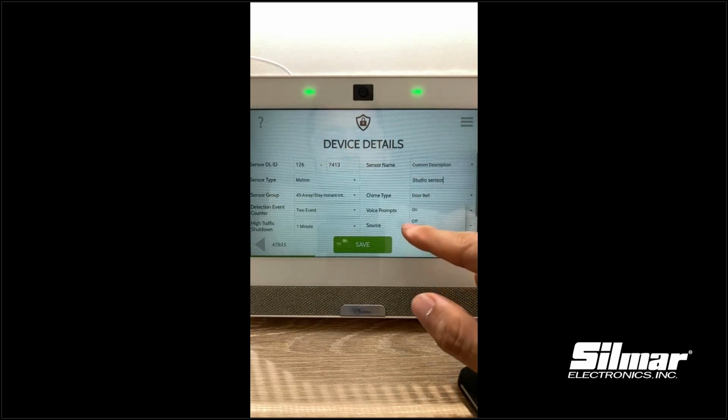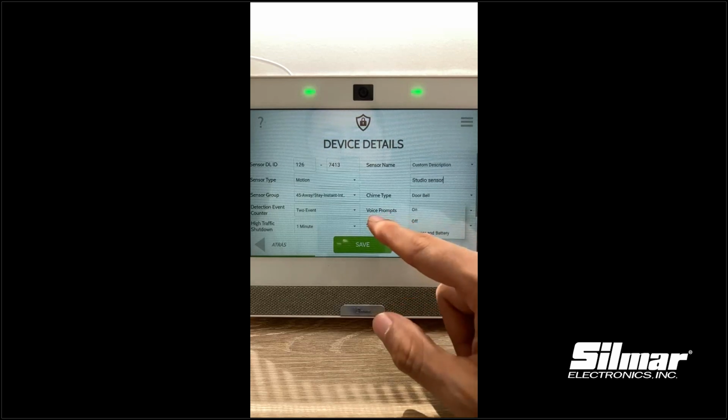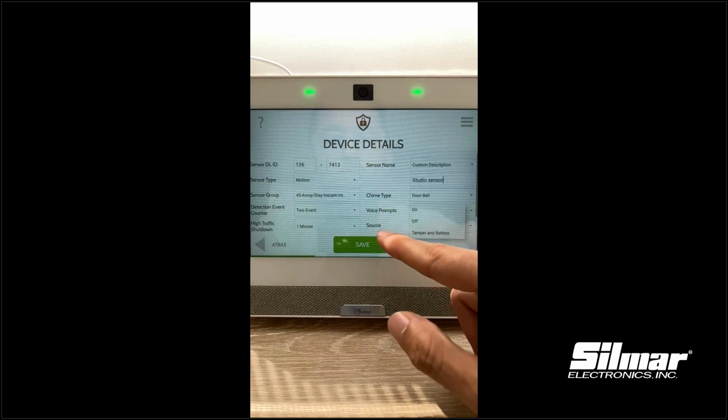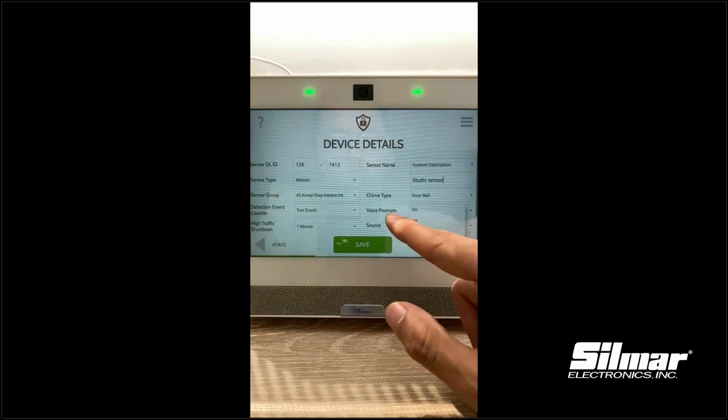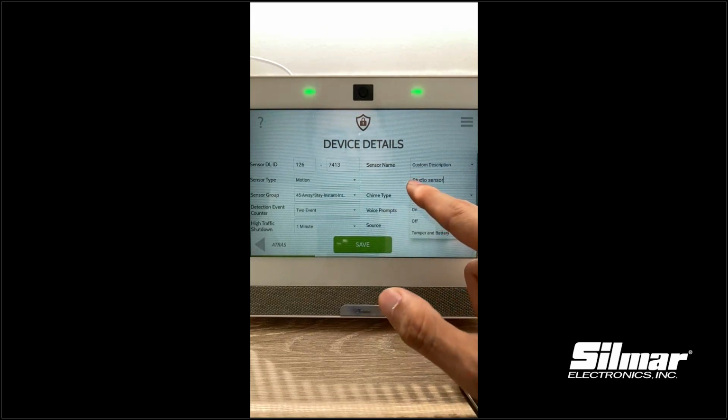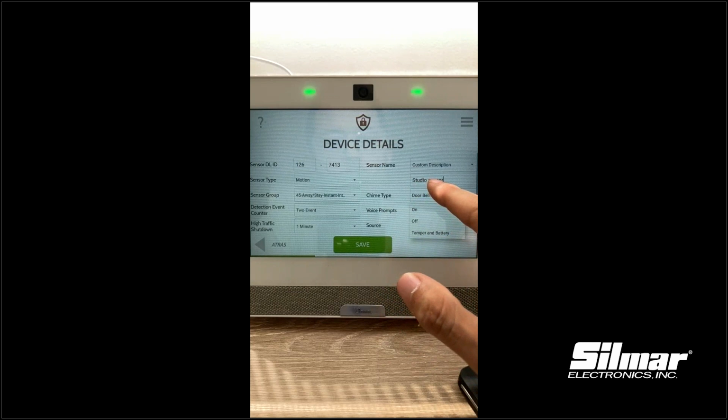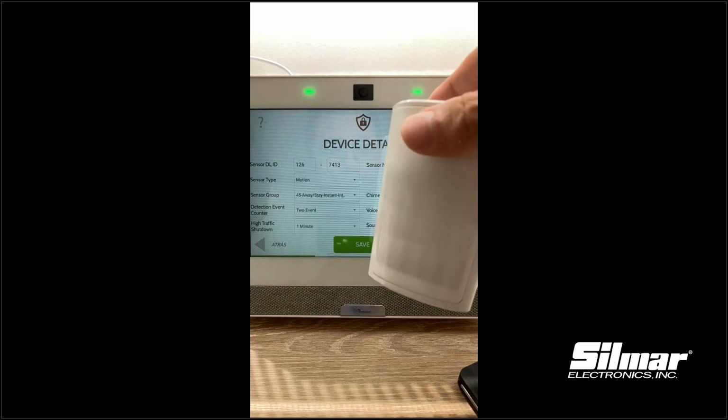And also you can select the voice prompts. With the voice prompts, you can select for the panel to use a studio sensor to announce when this is activated.